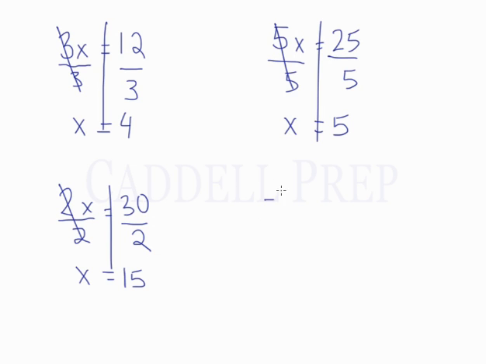In this example, -3x = 18. Draw a line. Don't be tricked by this negative. Don't think that this is subtraction. Okay? The operation that exists between the negative 3 and the x is multiplication. This is negative 3 times x. So to get rid of negative 3, we have to still divide by negative 3. And of course on both sides. 18 divided by negative 3 is negative 6.